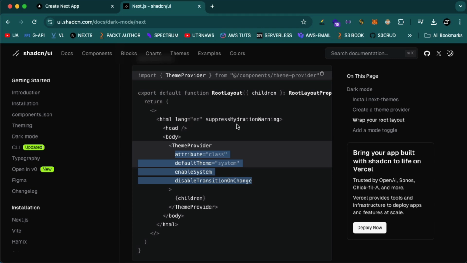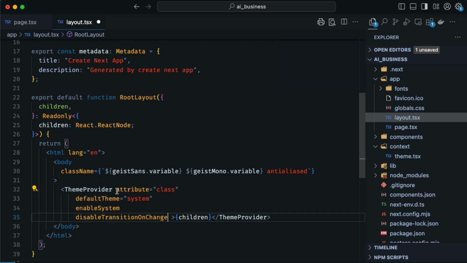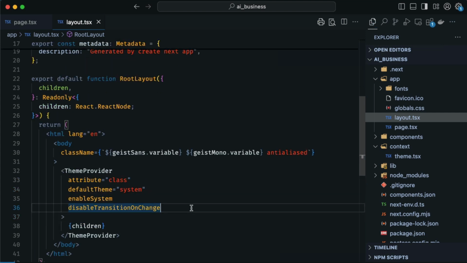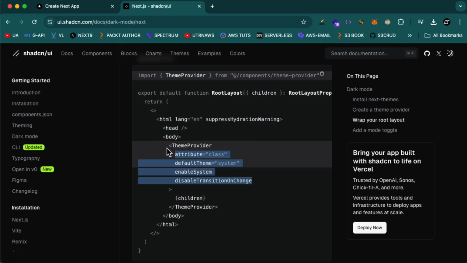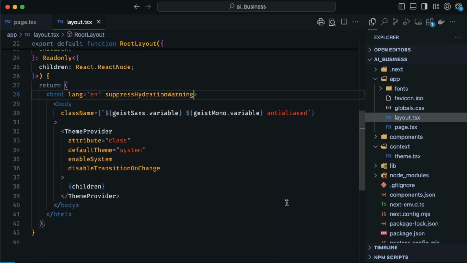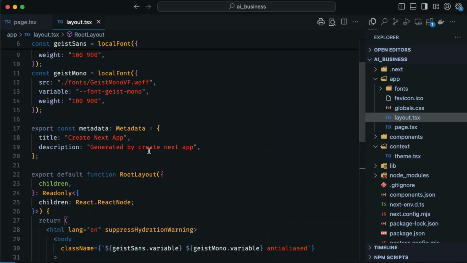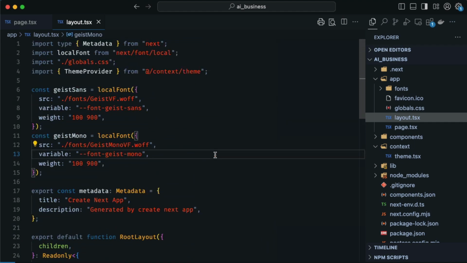We also add that suppressHydrationWarning to HTML. All right, so let me paste that here. Okay, and then on the HTML, let's add that. Beautiful. All right, so the entire application has been wrapped with the provider as well.